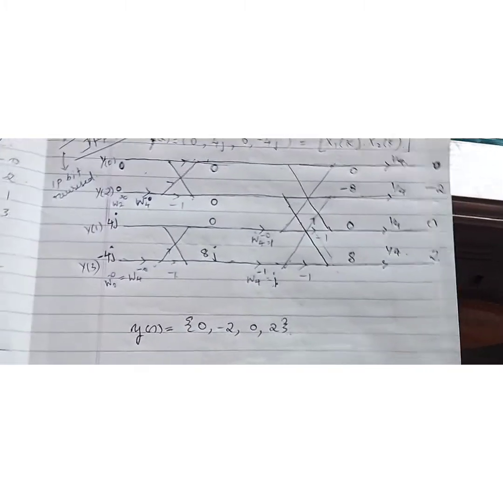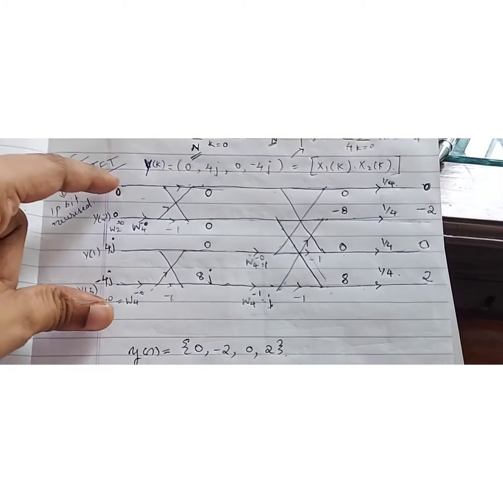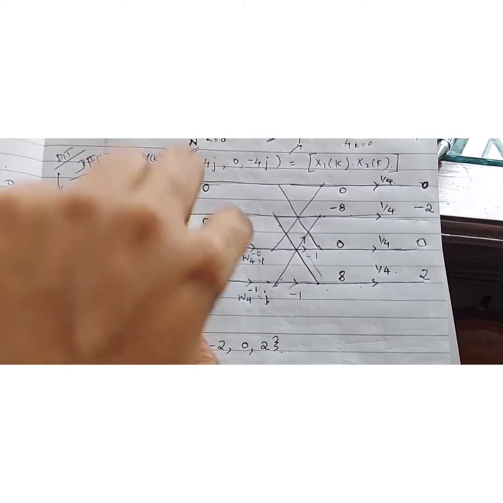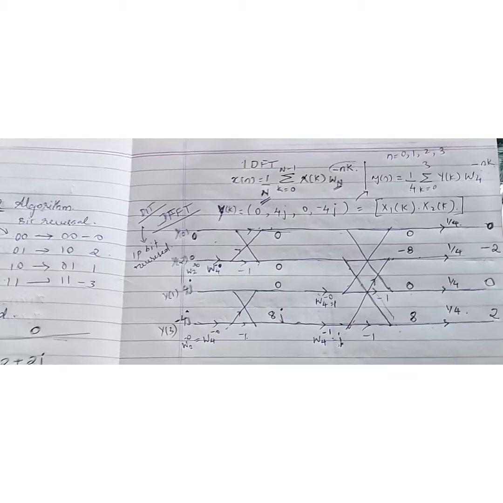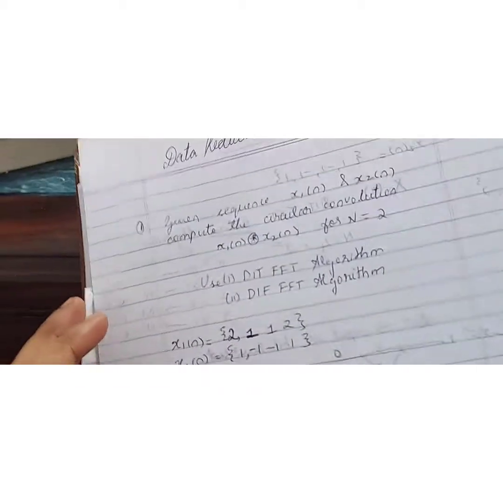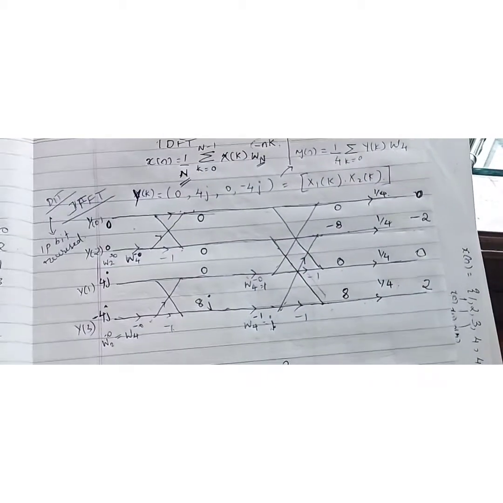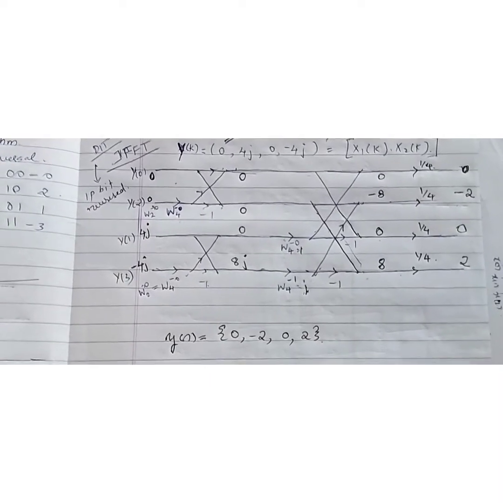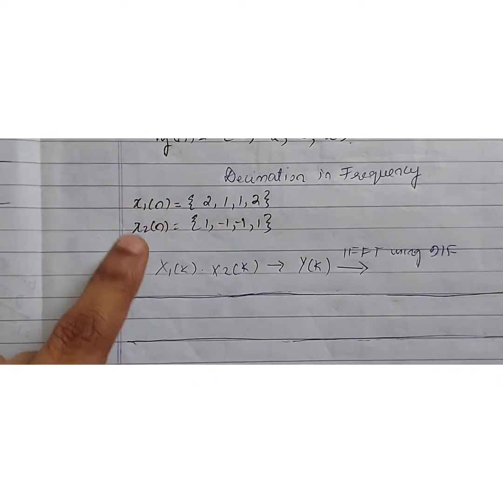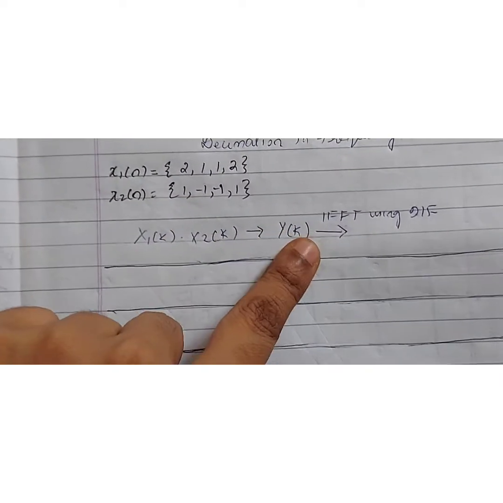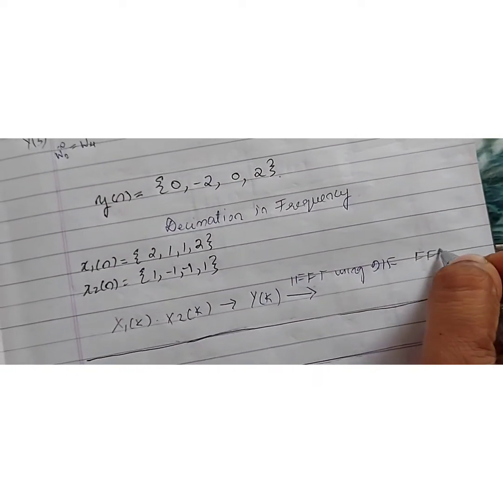Individually, they may just give you one sample and ask you to do FFT or IFFT. Or they may give a full-fledged problem like this. Using decimation in time, perform the convolution of this sequence. Now we'll also do it using decimation in frequency. Using decimation in frequency, we can perform the same operation. Again, we find x1 of k, x2 of k, and then multiply and take IFFT using the DIF FFT radix 2 algorithm.